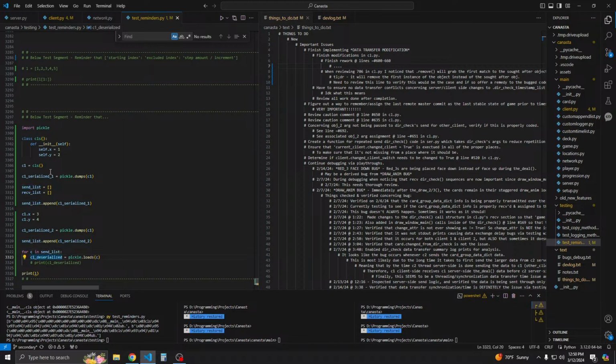We are now deserializing the objects that exist in the send list, and we call pickle.loads on each object in the send list, and when we call the loads method, the object that is returned is C1 deserialized. And then we're going to say receive list dot append, and then we will append the C1 deserialized.